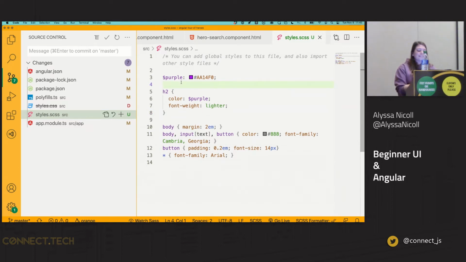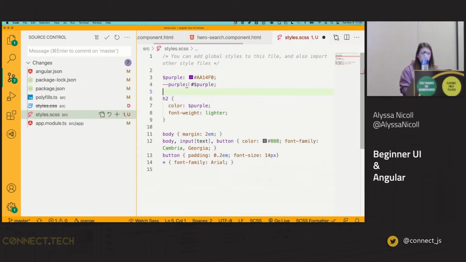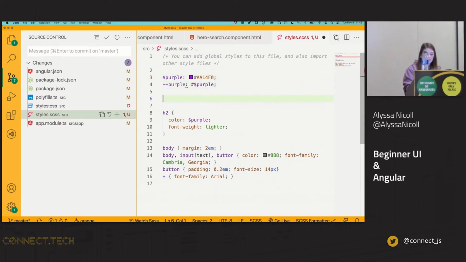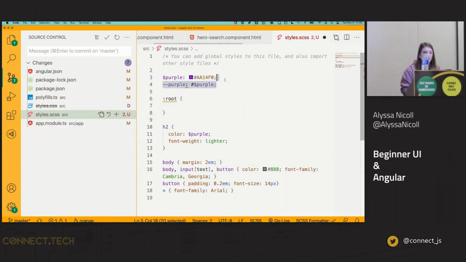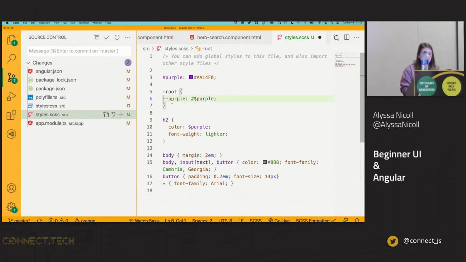But I want to show you the difference now with CSS custom properties. So it is, I believe, dash dash, and then we say purple. And then you'll notice it's unhappy. This is a major difference: it needs to be inside a selector. Very commonly, :root is the thing that you will define your variables inside of. And tab that over. Okay, so now we have the same thing, but it is encapsulated inside of root. And if we wanted to utilize it, we'll give it to maybe body.